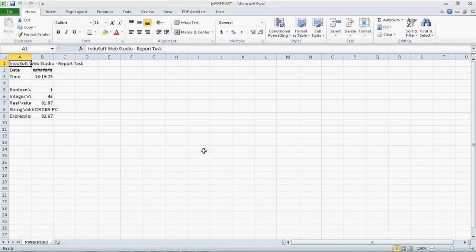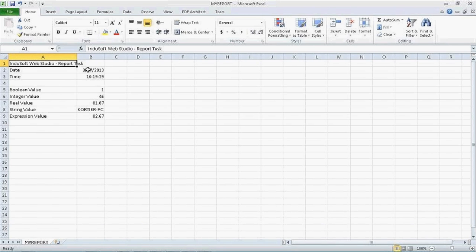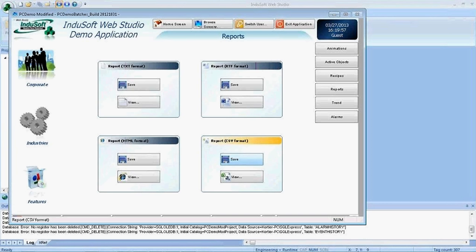It doesn't have to be brought into Excel. This just happens to be what Windows associates with the .csv, but you could open it up in Notepad or any other viewer for that matter. So here are the two different columns, and it uses the comma to separate the columns so that you can see this column, comma, that column, and that's what the CSV does for you. So let's close Excel. And last but not least, the HTML format here.